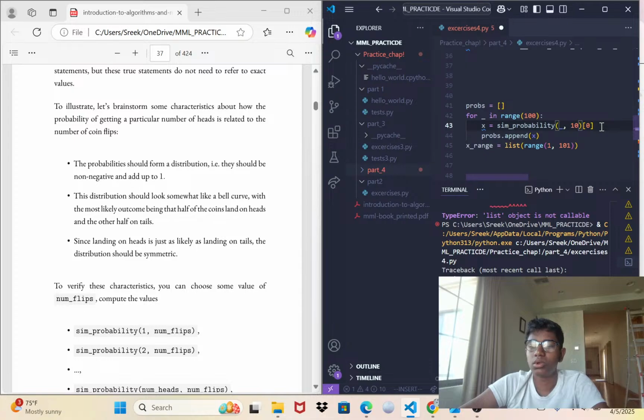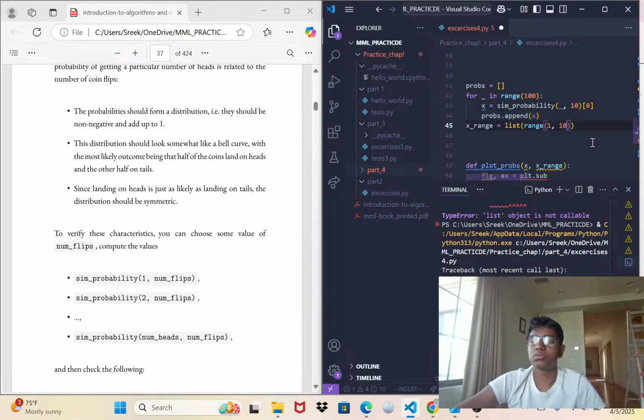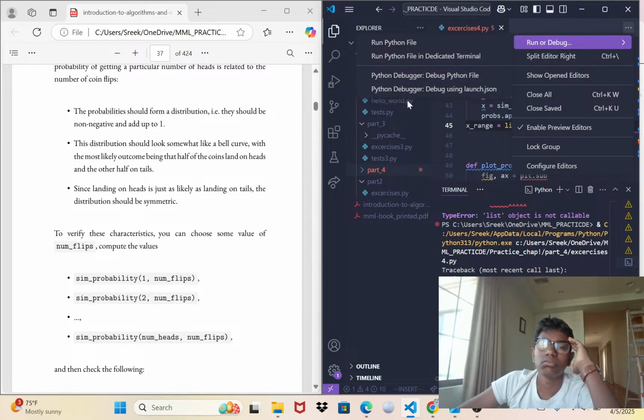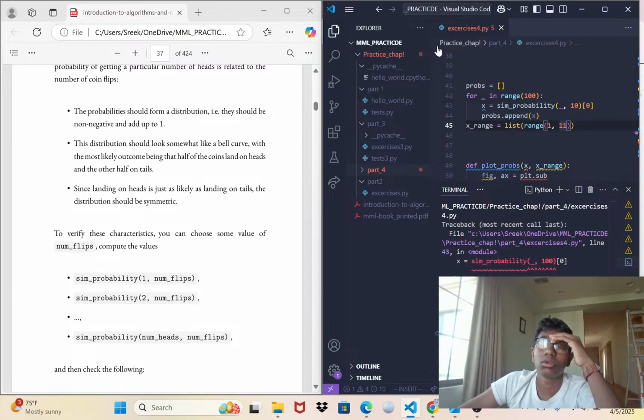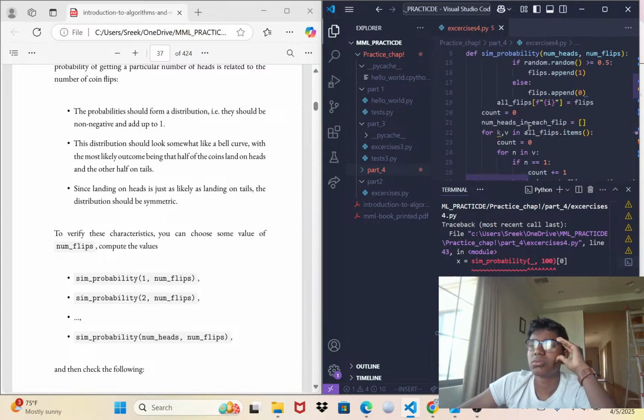So we're flipping each thing 10 times. So we can just make this 1 to 10. Or, sorry, 1 to 11. Oops. Yeah. It should go a little bit faster now, hopefully. There's a lot of other ways you can make it go faster.